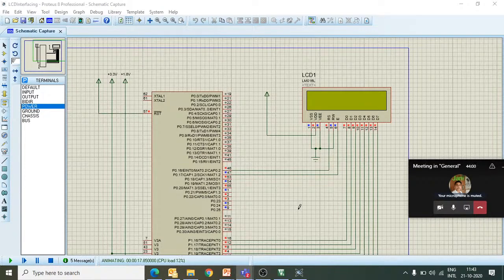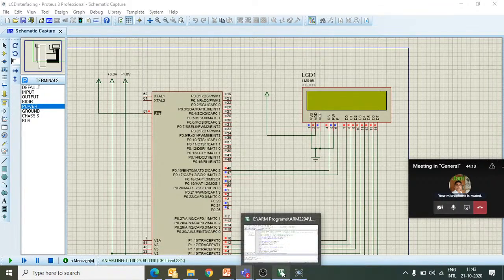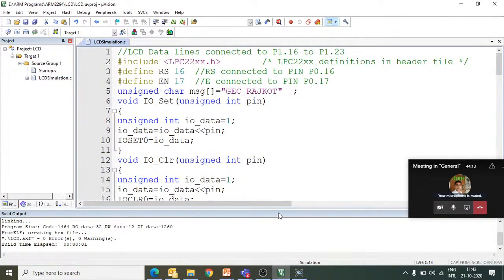So as you can see, there is some error because all these pins are not blinking. It is continuously high. So there is either some issue at the program level, or maybe one major mistake I made is that I have written this program for 2294.